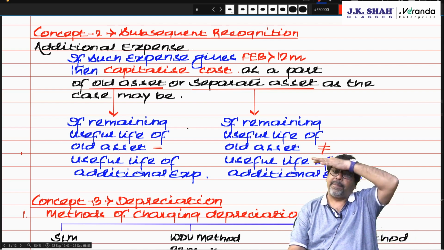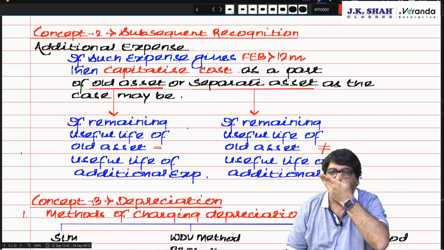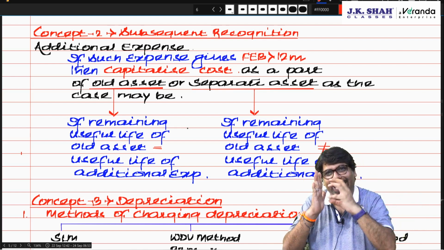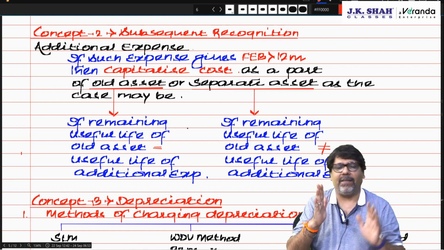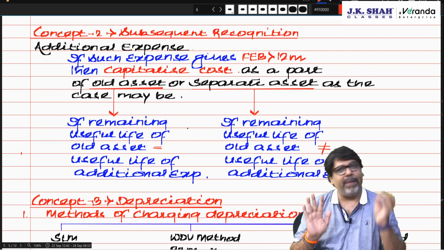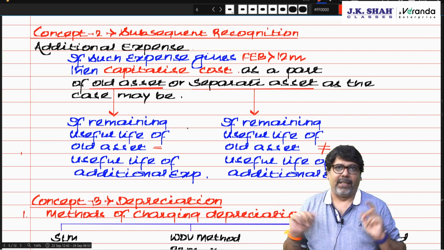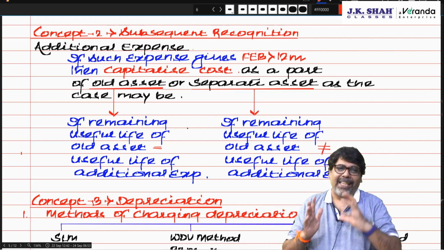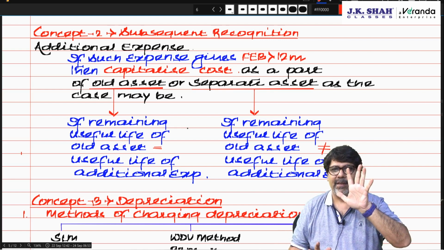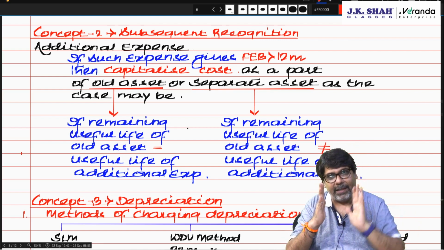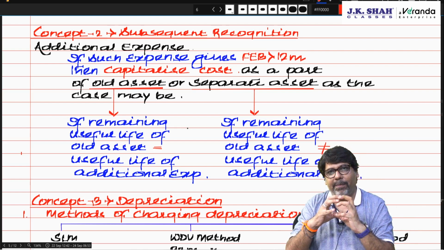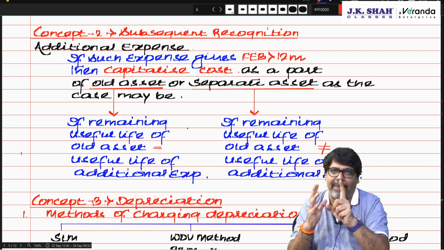Now let us understand carefully. Chartered accountants, there is a building. I did painting in it. Is the life of that painting more than 1 year or less than 1 year? Sir, more than 1 year. So additional expenditure, life more than 1 year, should be capitalized. That is decided. Correct? Now, the painting I did today on the building will last for 5 years. That painting should be capitalized, that is for sure.